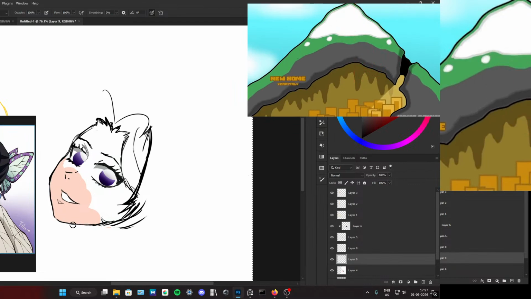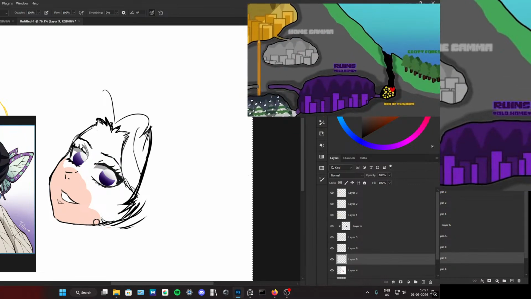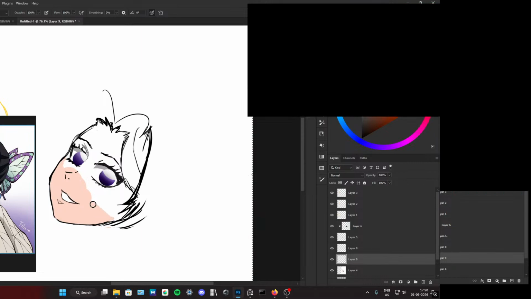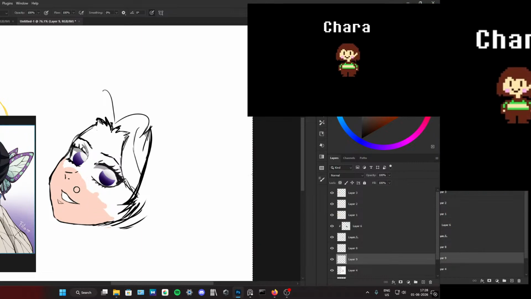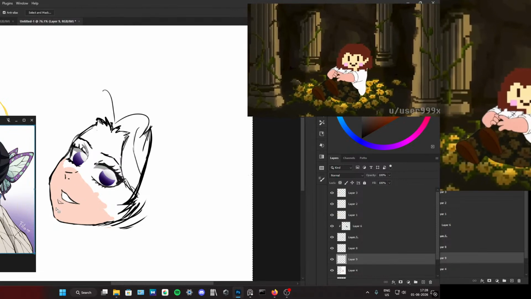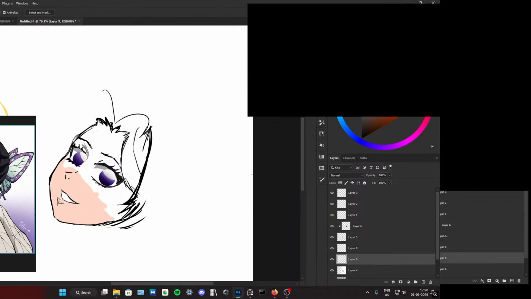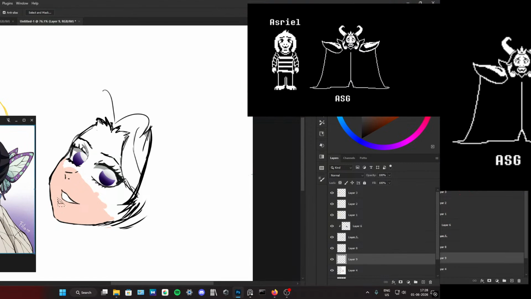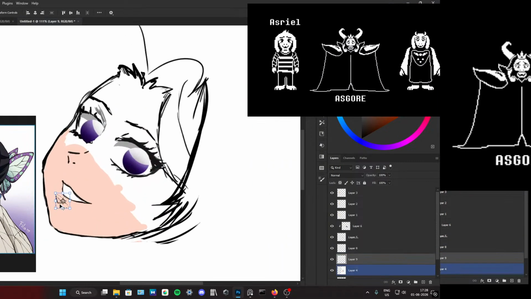Now, you may be saying, what if a human falls in by accident? Luckily, we don't have to guess, as one day some stupid child named Kara decides to go cave diving and falls face first into the underground. Falling into the underground injured, she calls out for help and is quickly assisted by Azrael, the son of Asgore, king of the underground, and his wife, Toriel.